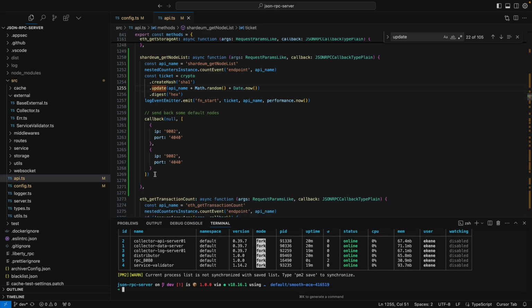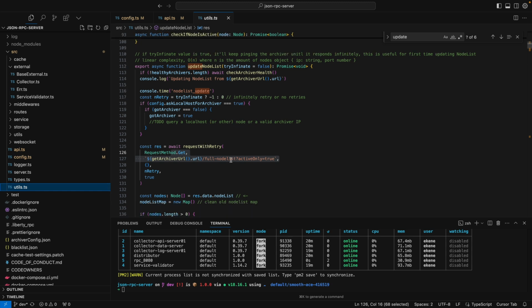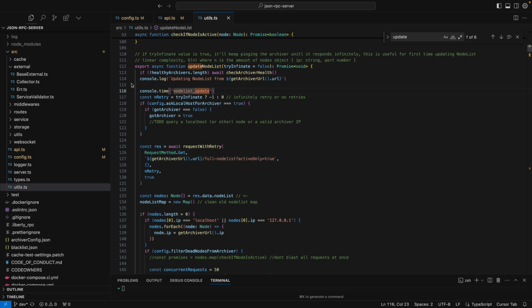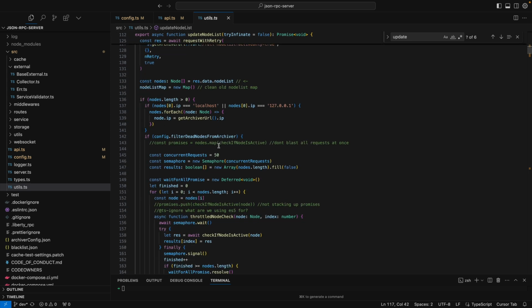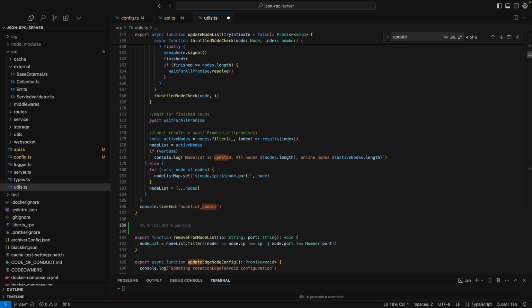we don't just want to send back default data like this. We want to send back the actual data that we have in our network. So let's come back to that utility file. Again, this function that already exists in the RPC server does the majority of the work. It gets the heartbeat message from the network, it updates the node list from the archivers that we have on the network, and the node list already exists. We just have to find a way to expose it to our API.ts file. So let's do that here.